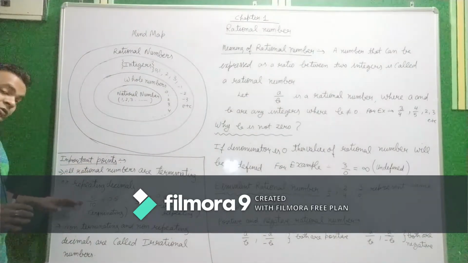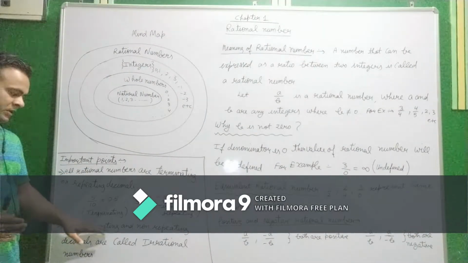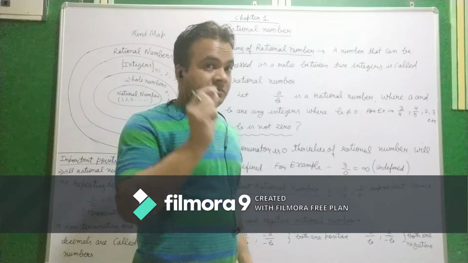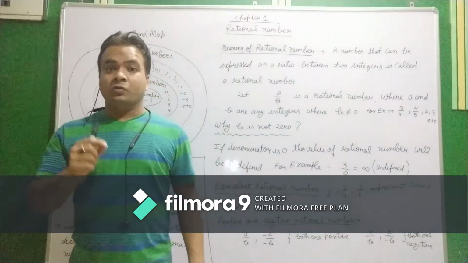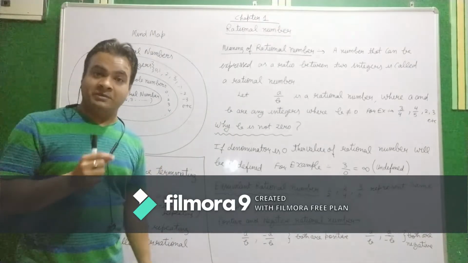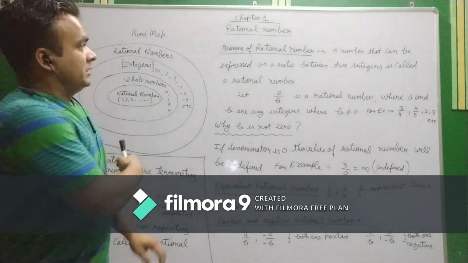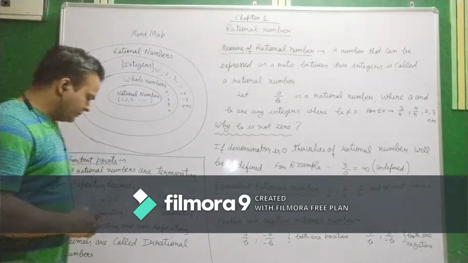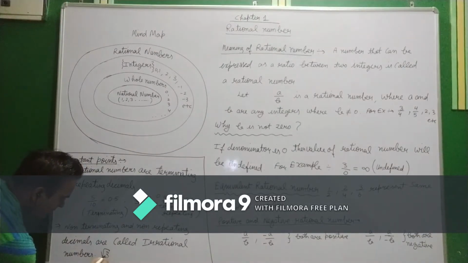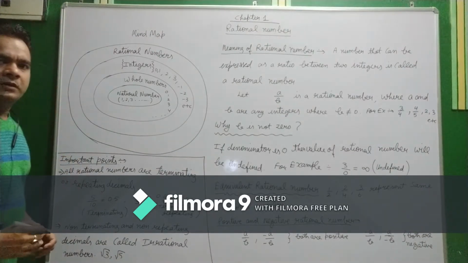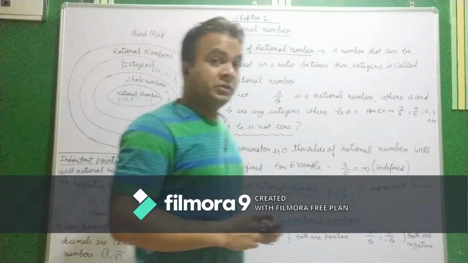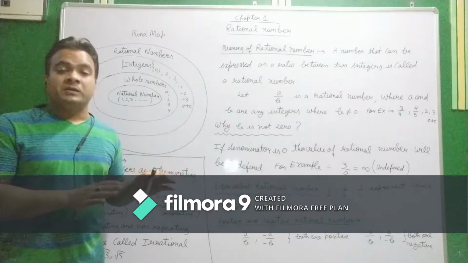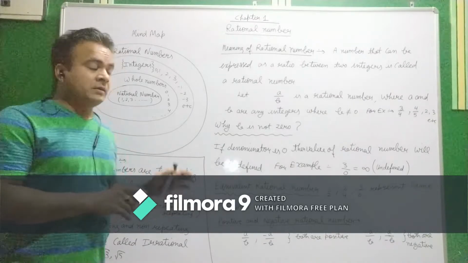But in the opposite way, if you have non-terminating and non-repeating decimals, they are called irrational numbers. And I am sure mostly students will ask, what do you mean by irrational numbers? Definitely you will get it. The numbers which actually come in root form, like for example root 3, root 5, right? These numbers, the square roots of prime numbers, or the cube roots of generally prime numbers, are called irrational numbers.